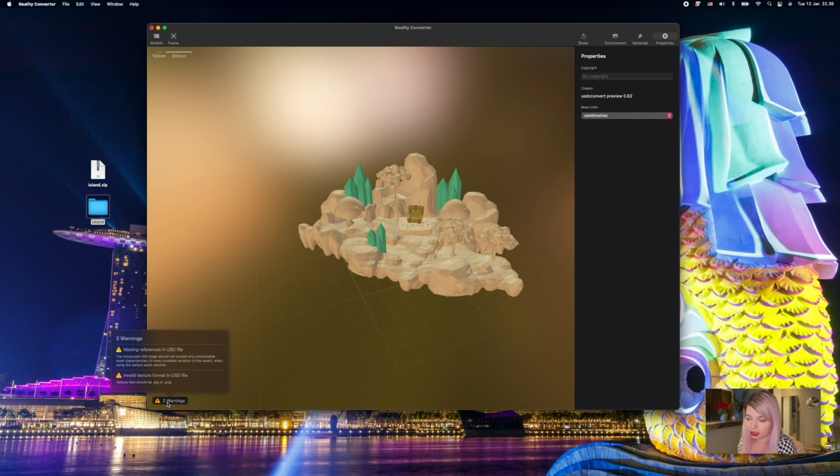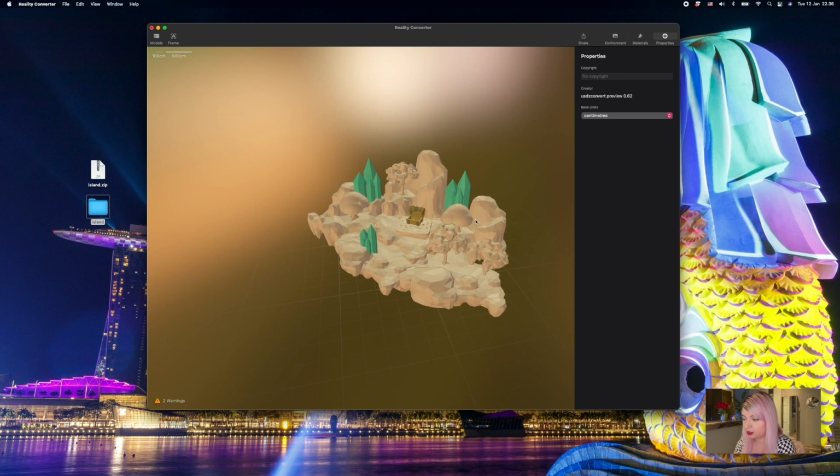At this point, if you are the creator of the model, you might want to go and fix those things in whatever tool you use, like maybe Blender, or talk with the designer that made this. But in our case, we will not do that. What I like to do when I run into those kinds of issues is use the GLTF version, because I've had great success with using GLTF.